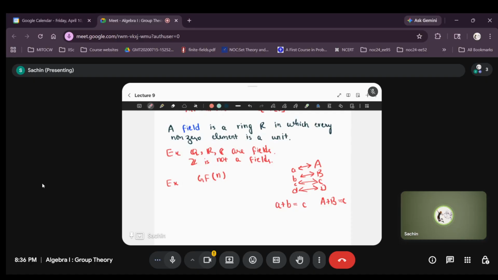There is no difference. If you add two numbers and you get C, then you could have added the images of those two numbers and got the image of C. So instead of doing the operation here and getting C, you could have added these two, got C here, and then gone back using the bijection. It would come to the same thing. You can get the result of an operation by doing the operation in either of the groups and simply moving using the mapping.